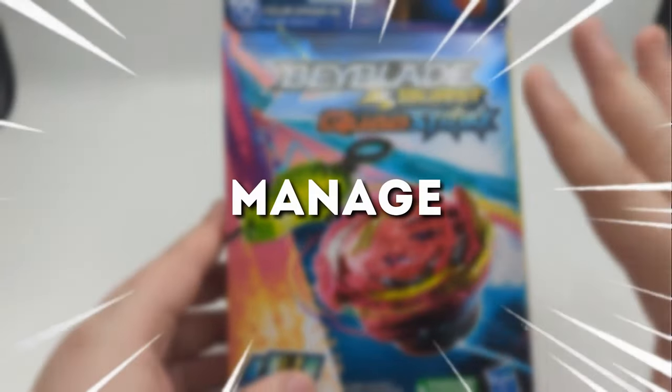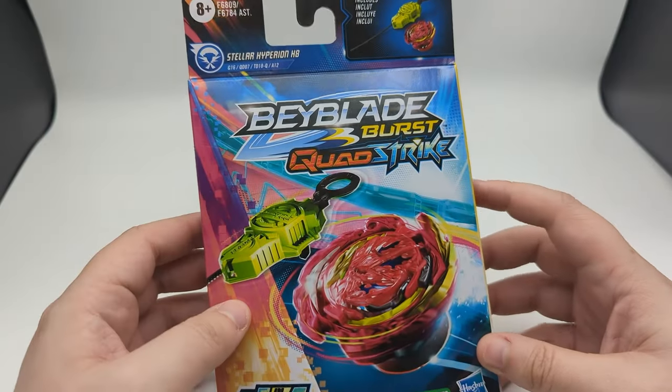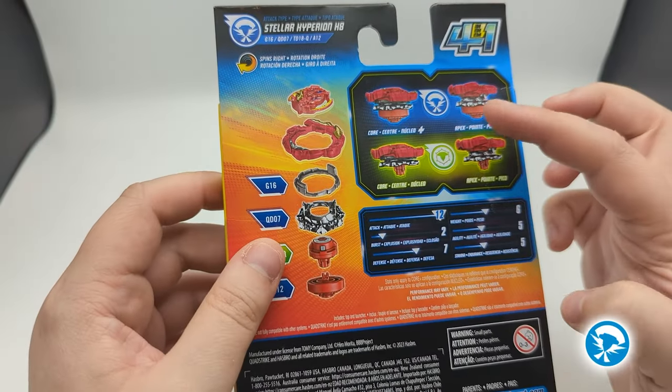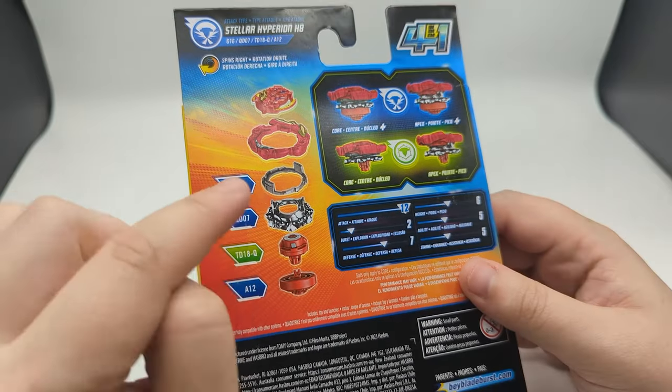What's up, Beyblade fans? We managed to pick up Stellar Hyperion H8 from the Beyblade Burst QuadStrike series. This is going to be a brand new attacker in QuadStrike and uses some new designs. This is going to be right spin. It will move from attack to defense depending on the plus and non-plus attachment. This thing looks pretty sweet.